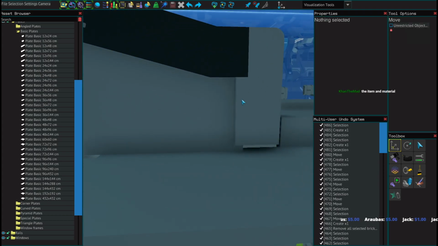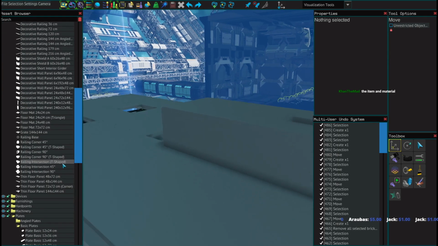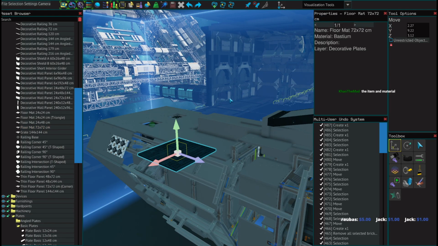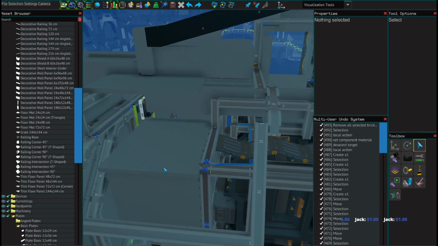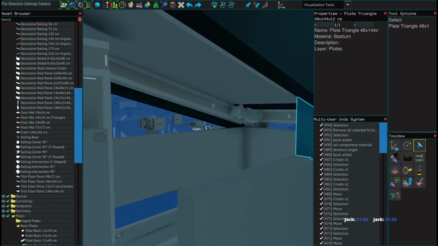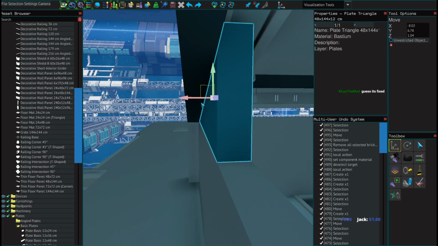Okay, does that show the inside? No. The item and the material. It was the... what was it? I think it was these floor mats. They're just made out of bastium. Can you even change the material on these? Oh, you can. Look at that. So, yeah, I'm not sure what they were made out of, but it was that item. And it worked very well. But just keep in mind it has been patched, so. Yeah.